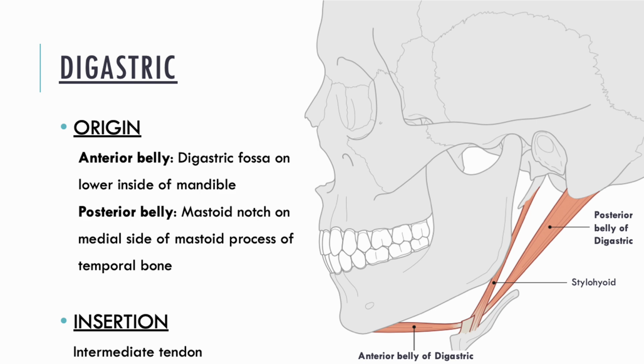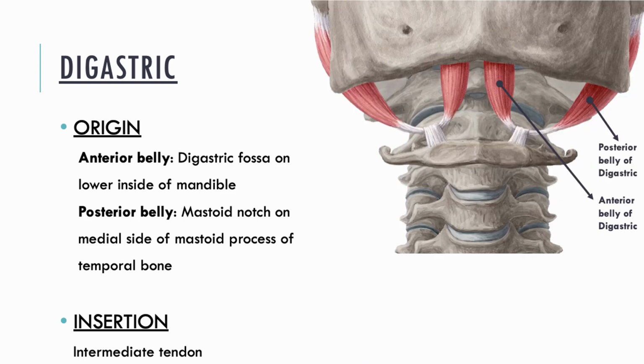So coming to the digastric, it has two bellies, an anterior and a posterior belly that are joined by an intermediate tendon, as you can see in the image here. On CT imaging, the anterior belly is relatively easy to identify along the inferior mandible, as we saw in the images. But the posterior belly isn't very prominent, and that is why most of us usually end up including it in the CTV. Again, we'll discuss this in more detail subsequently. So this here is the anterior belly. So this is the anterior belly and this is the posterior belly.